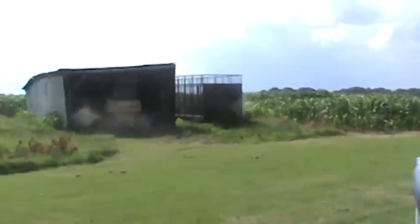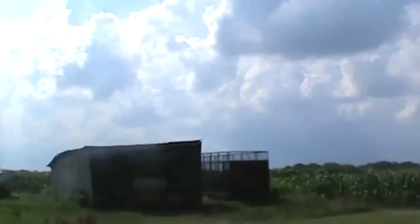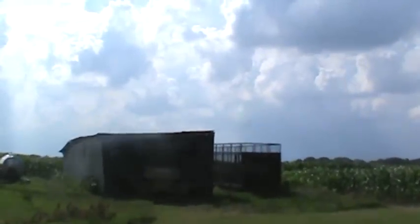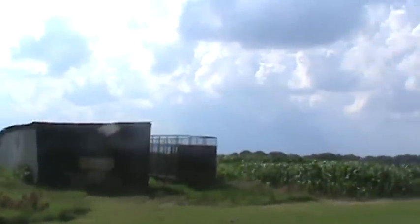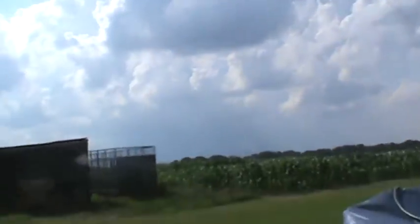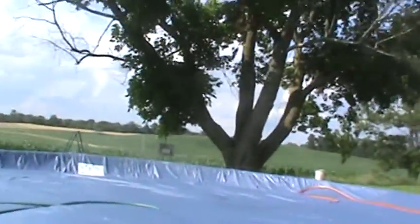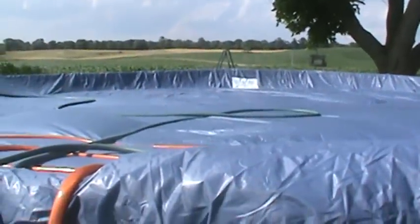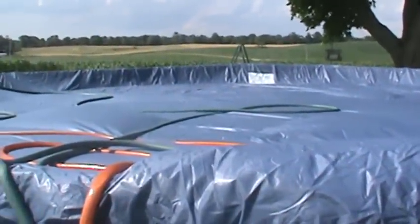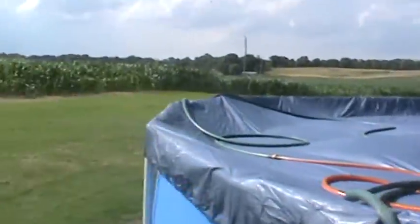The wind looks like it's gonna take this thing off. Look at that threatening sky — that's west, straight back behind that little hopper thing next to the shed. You can see the clouds coming in like a storm. I just took 45 minutes vacuuming out this pool, and I've been skimming the top ever since — from the outside and inside of the pool today — and I got this water clean.